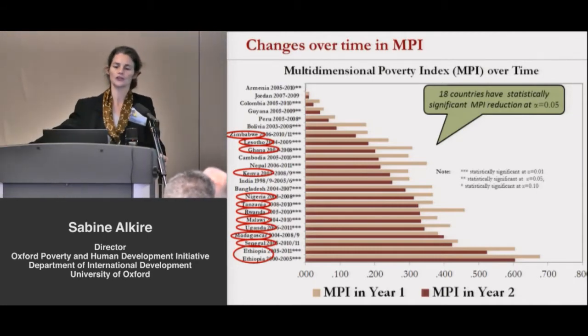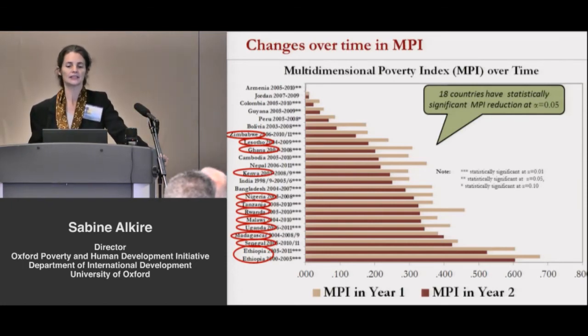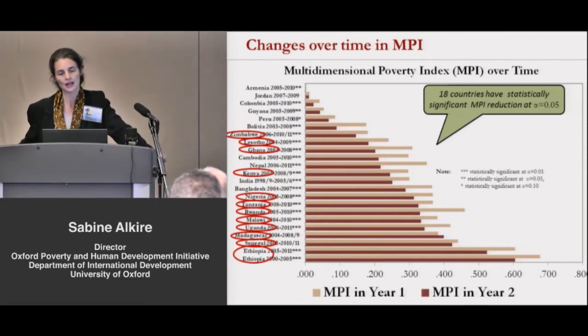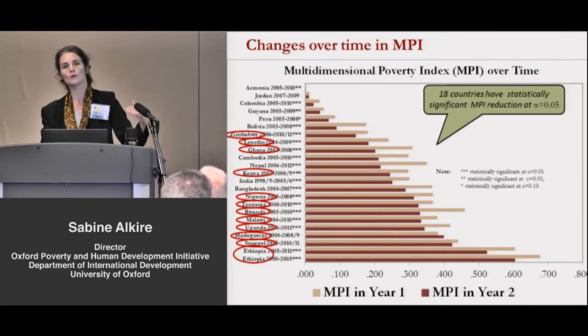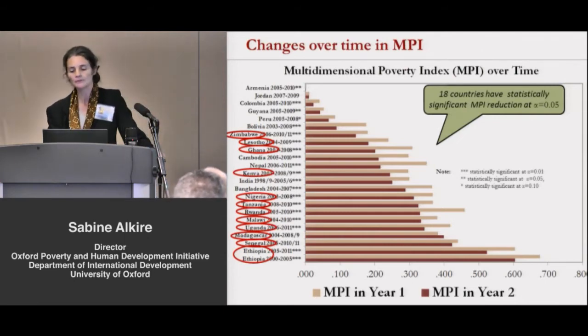Of the 22 countries which we covered, 18 of them have statistically significant MPI reductions, and all of them, except for Madagascar in Africa, have statistically significant reductions in MPI over their relevant time periods. The shortest time period is Tanzania, only 3 years, and the longer time periods are 6 or 7 years. We, from this point on, only present annualized changes so that they are strictly comparable.